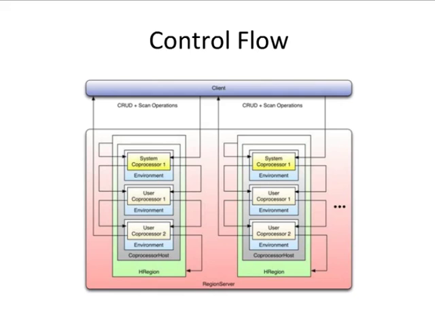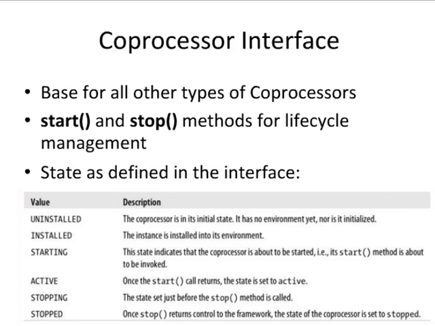Now we circle back. So you have seen the flow and how they are structured, like how the coprocessor, its environment, is tied together by the host within each region. I'm focusing a lot on the region one because they're quite common, but I also talk about the master one. The WAL one I leave out a little bit because that's just another one. You just have to look into what it provides, and it works exactly the same way, but due to time constraints, I'm looking mostly at the region one and a bit at the master one.